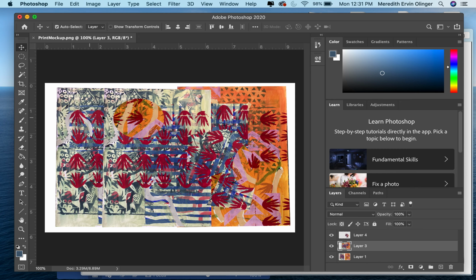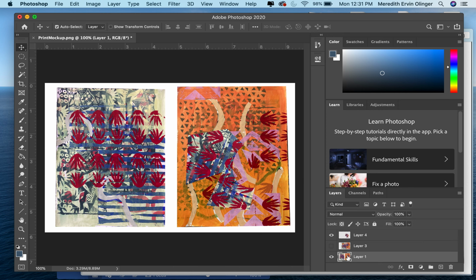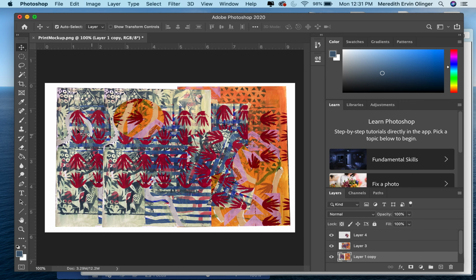Grab the Move tool and move that. The reason it did that, actually, delete. Let's go here, Command J. All right, I'm going to show you this again. Let's get the lasso tool. I'm going to make a circle around this little bit here. And now I can just select an area and move it around.